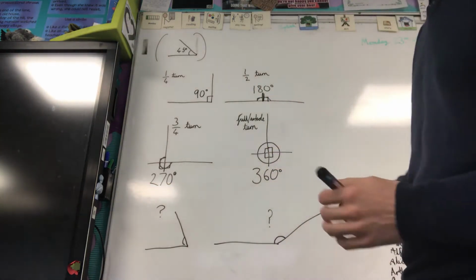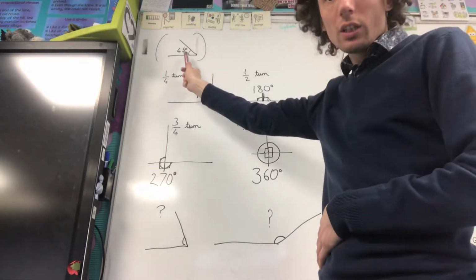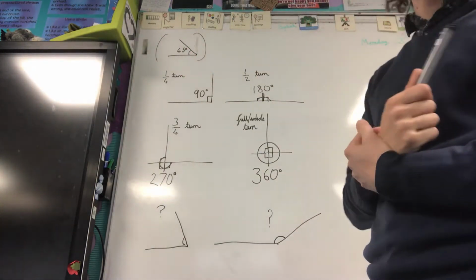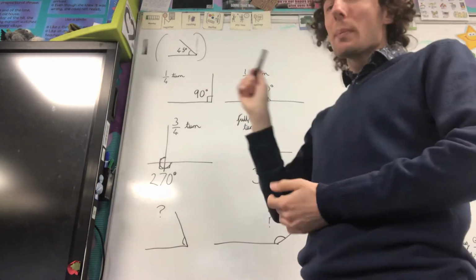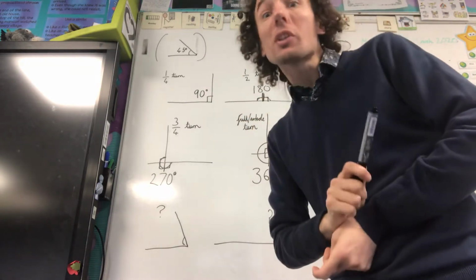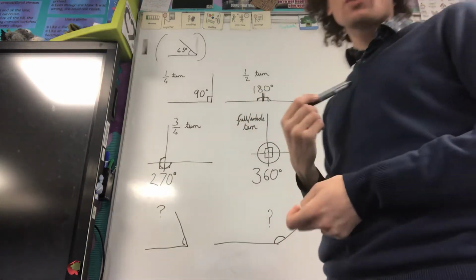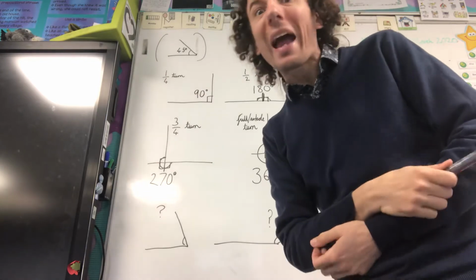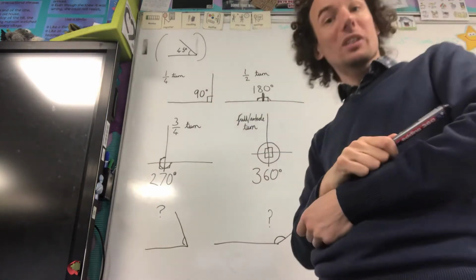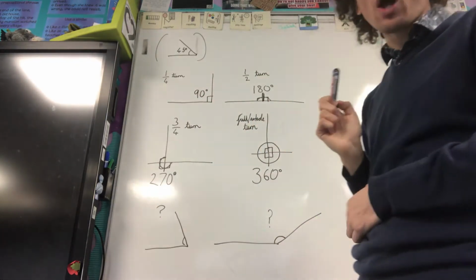Super stuff. Now, I've just put up here, well, that's 45 degrees. You might have worked it out. That is half of a right angle. I'm only putting that there because that will help you with the first question. Also, those of you who are feeling mathematical, if we were doing that in terms of turns, that would be a 1/8 turn because it's half of a quarter. But we won't get into that now because that's high school work.